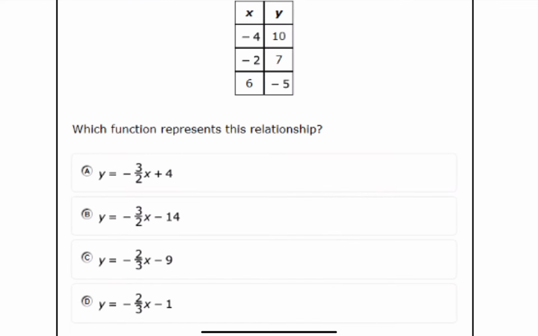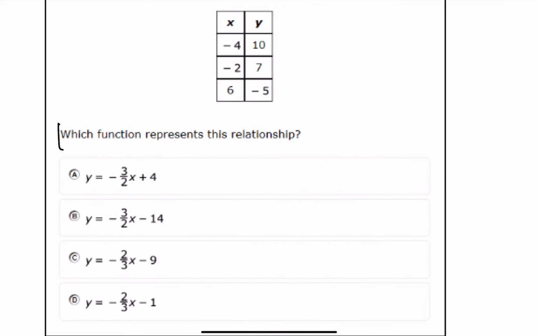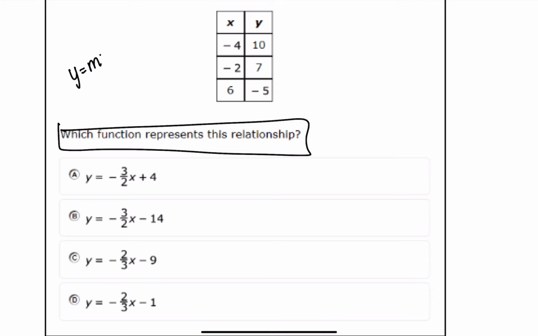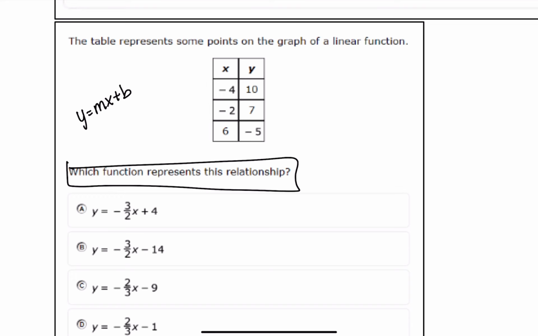Now here, which function, again, is a fancy way of asking which of these equations is correct, mx plus b. From here, because we have our TI-Nspires, what you can do is go to lists and spreadsheets. We already have our table. So this is going to be my A, this is going to be my B. You're going to put it in lists and spreadsheets. I'm going to have M and I'm going to have B.